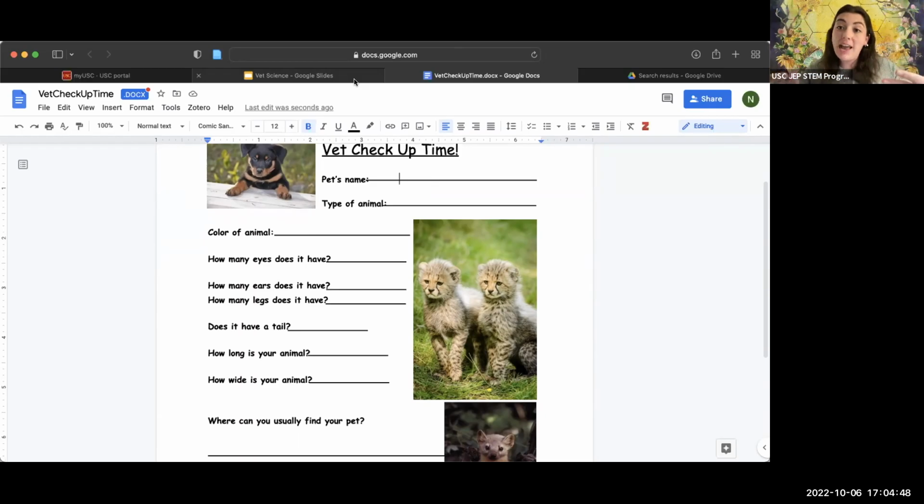The worksheet and perform your physical examination. But before you do that, you're going to use your stethoscope. So you're going to use your stethoscope by putting it on your ears and then using the bottom part to observe your animal. You probably won't hear anything this time, but that's because that animal doesn't really have a heart and lungs. But this is good practice because that's one of the first steps that a vet would do when they're making their physical examination of an animal, right?